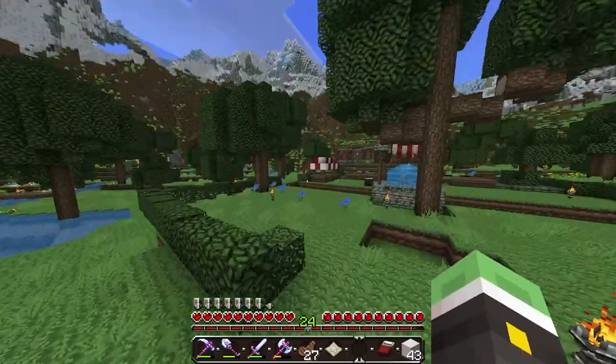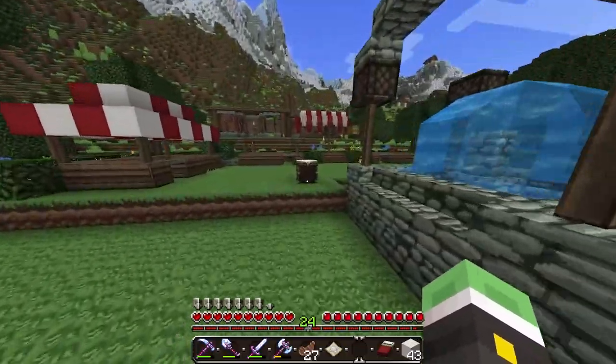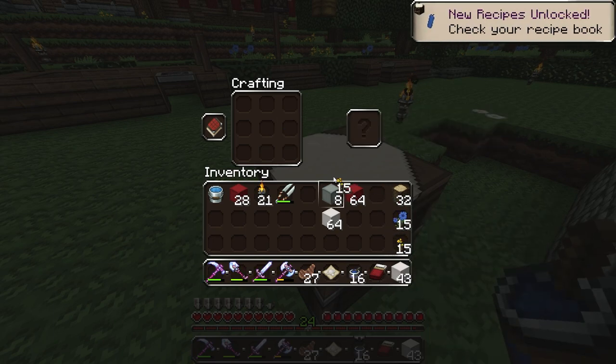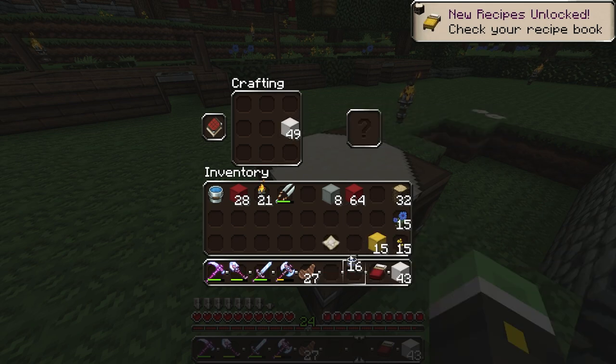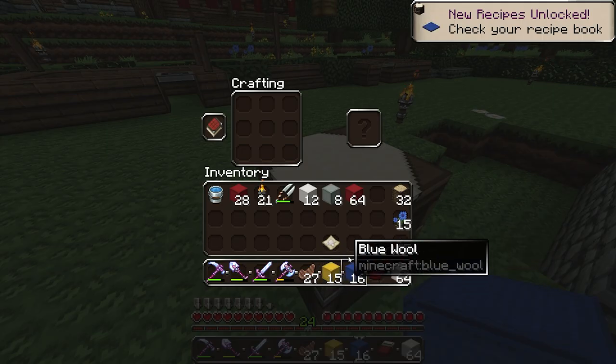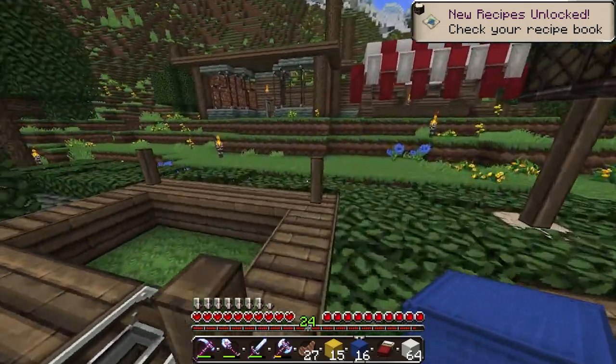Okay. Let's go ahead and build one of these tents real quick. And then we're Gucci. Let's go slow. I don't wanna make too much. Like that. And like that. I think that should be good, actually. I feel like it should be good. All right, let's start.